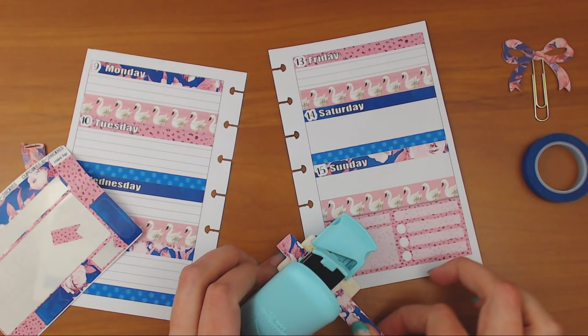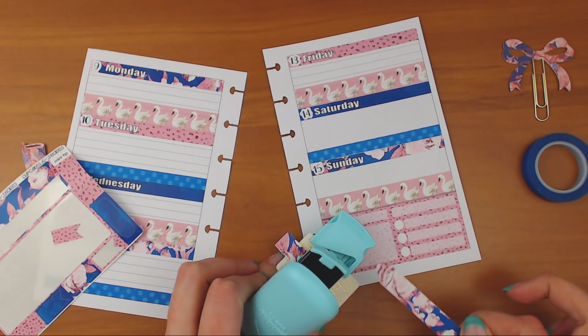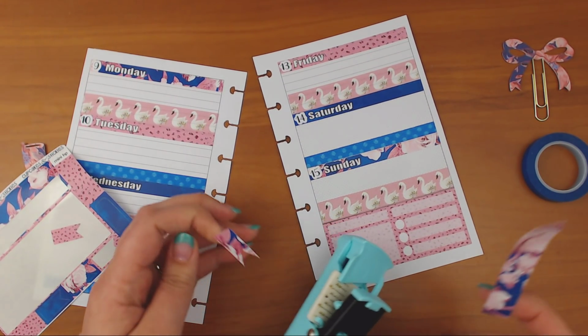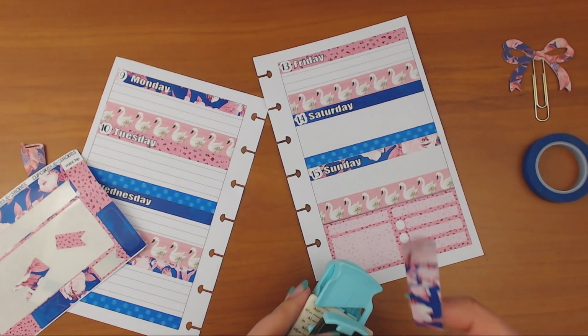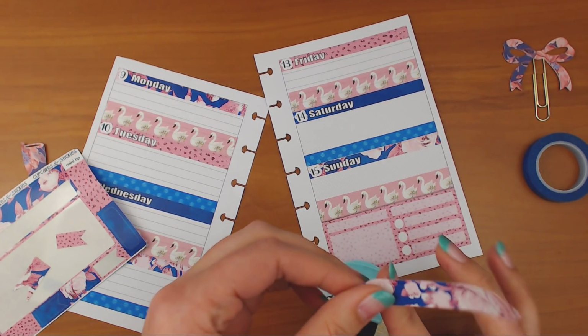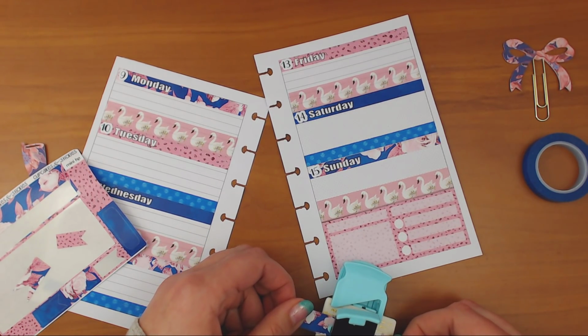I don't know which side is the flag side though. I didn't really plan that out. Oh, that's the pointy side, and this is the flag side. That's really short. Well, we'll save it back, but that's probably not what I wanted. So I need to have it go this way to have a longer flag. Can you guys see what I'm doing? I think you can, a little bit.